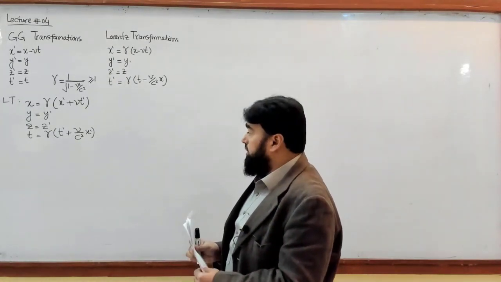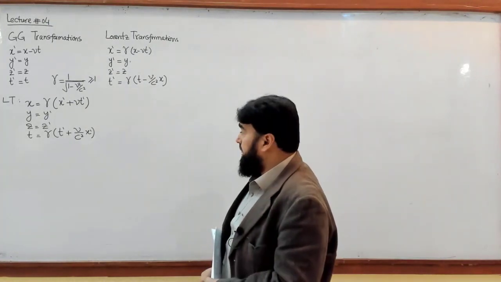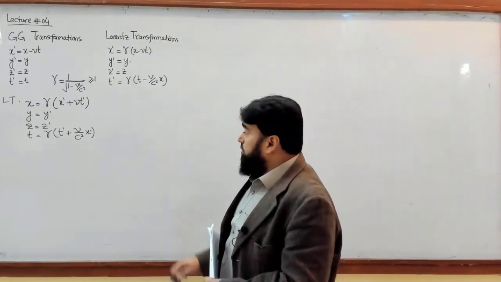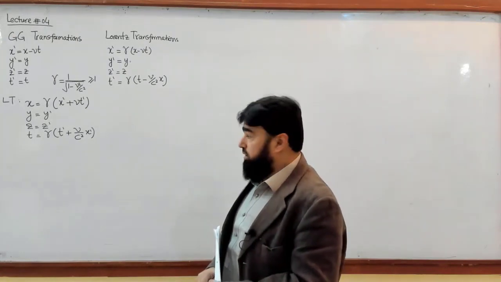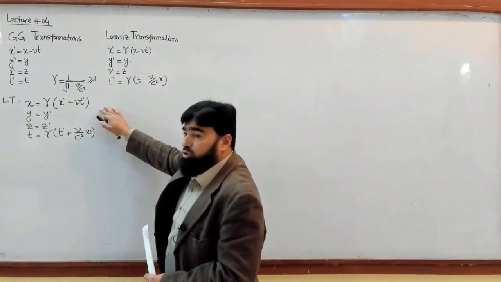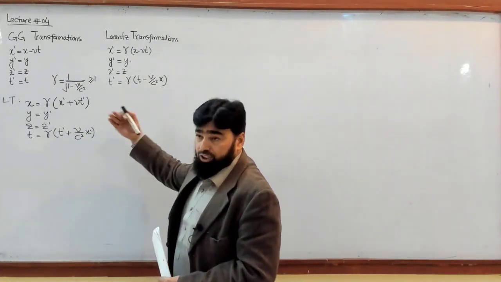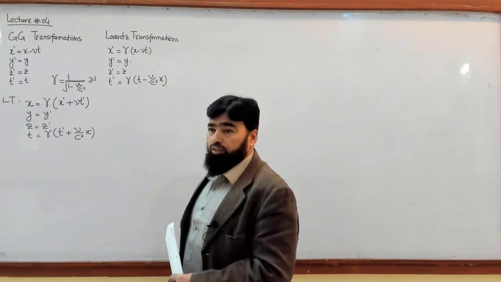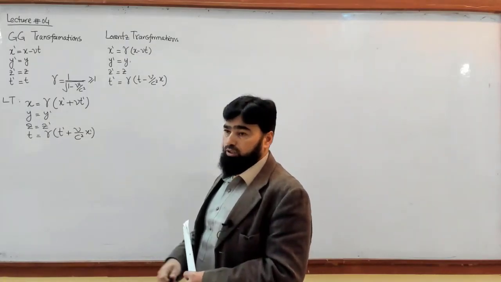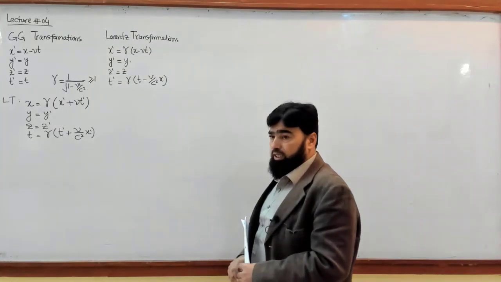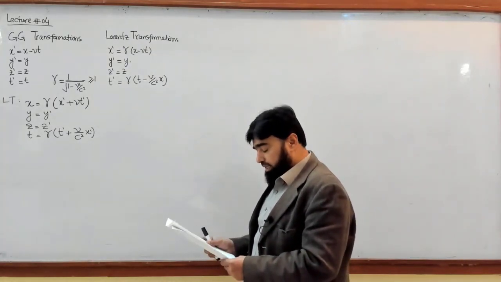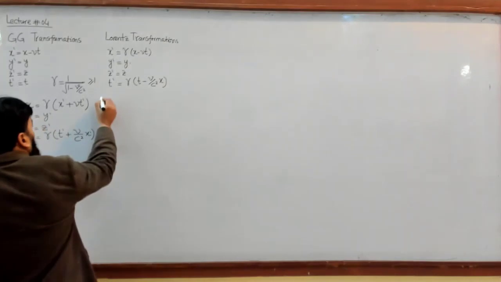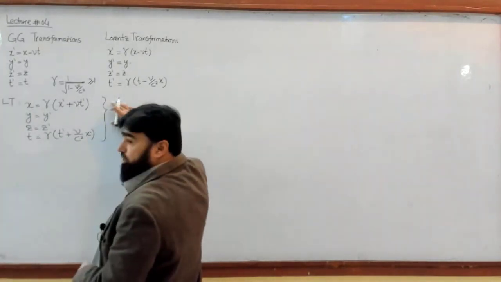Now there are some predictions of the special theory of relativity. Lorentz did this thing, but where was the problem that he didn't resolve? It was the issue of the reference, that if this is light, then with respect to what it is moving. That was the issue which Einstein resolved. We have discussed this already in the previous lectures. So some predictions were there, and those predictions are the consequences of the special theory of relativity.